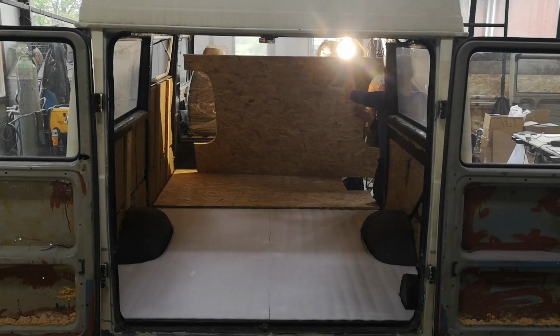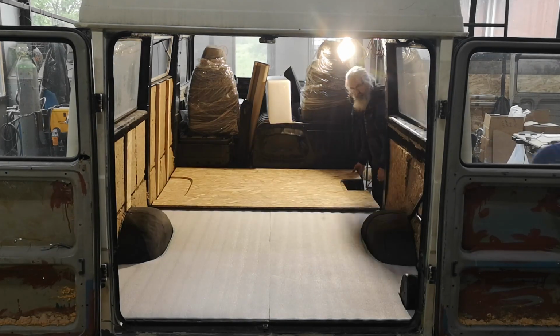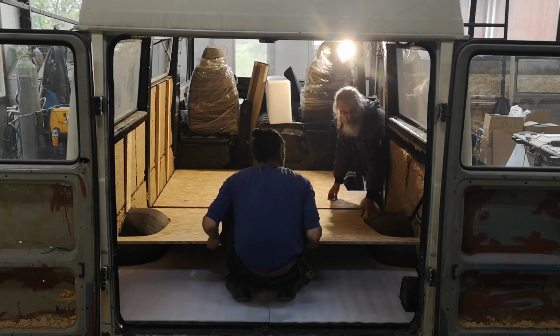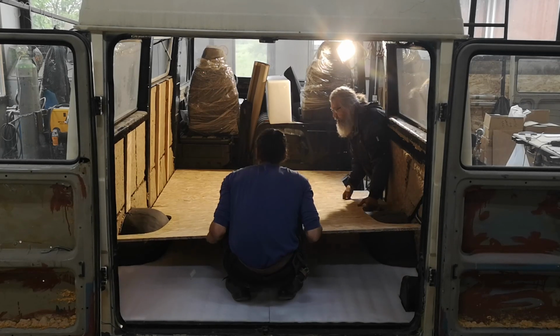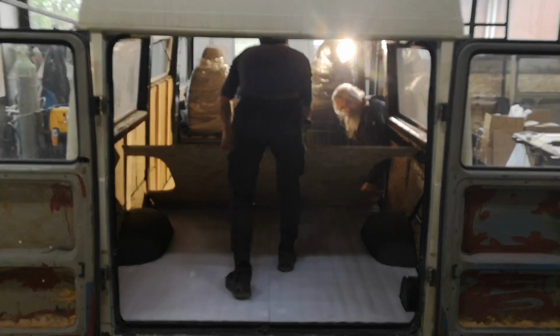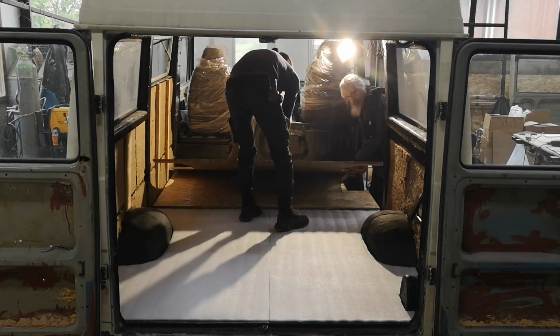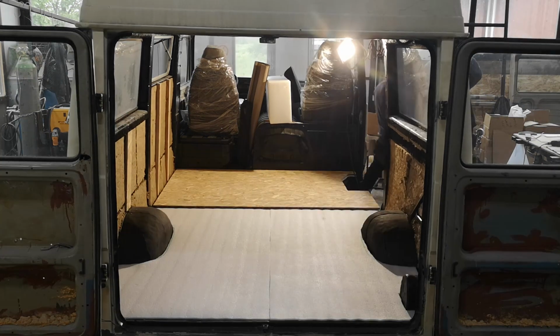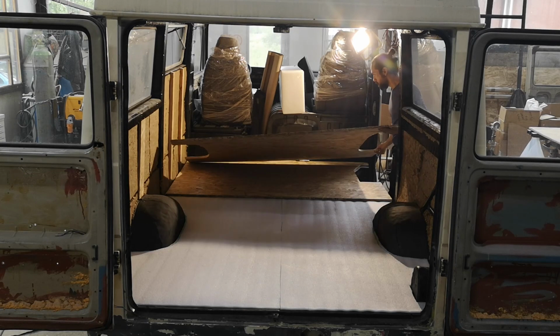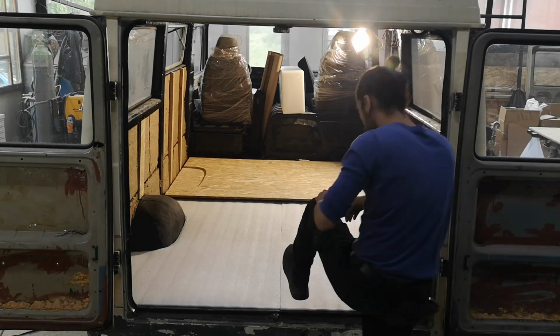And this was a dumb mistake that I did. I cut out the OSB board before placing the sound deadening foam. So now, of course, with added material, it doesn't fit. So I had to take it out again and make it fit. I swear to God, I lifted those boards up like 800 times. So once more won't be a problem.